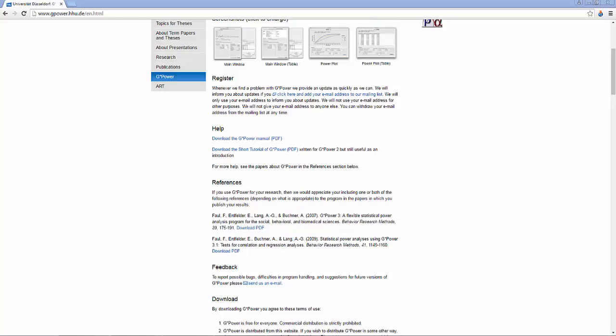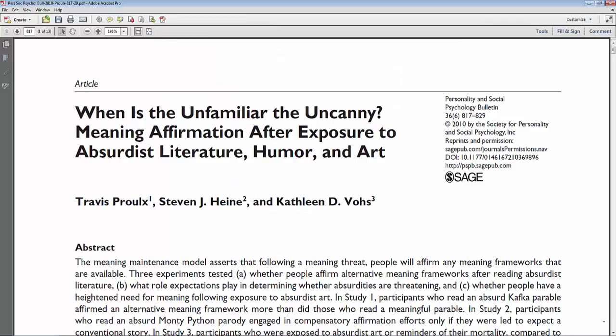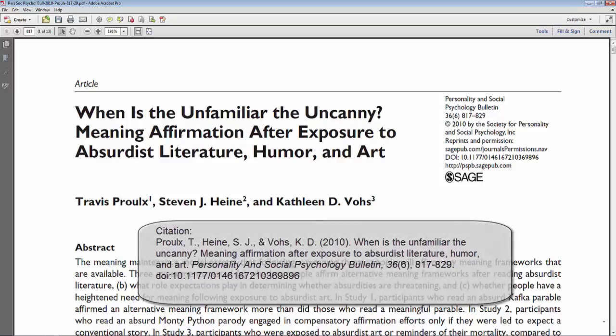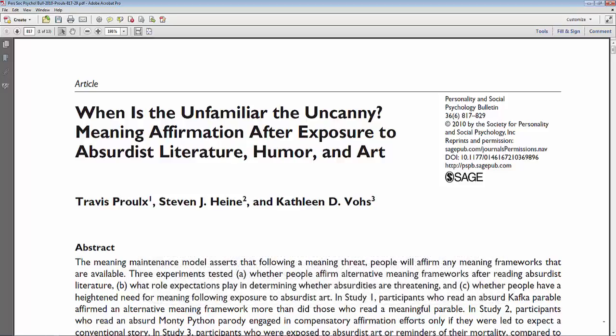As such, it will be necessary to use prior research to obtain an estimate of the effect size. We're going to pull up an article that used a one-way analysis of variance for this. The study we're pulling up is a social psychology study that assessed the role expectations played in determining if absurdities were threatening to an individual's meaning system or their view of the world. More specifically, the outcome was the amount of bond set for an individual who was believed to have violated the participants' cultural norms, with higher bonds reported as more threatening to the meaning systems, whereas low bonds were interpreted as low threat to the meaning system.